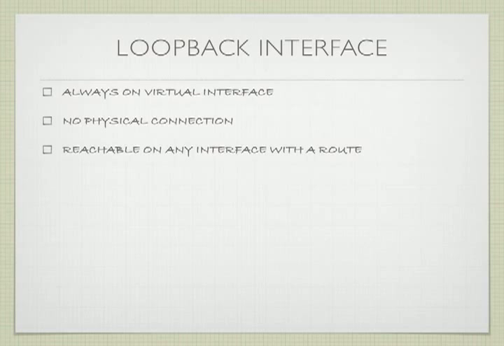The loopback address then can be reachable from any interface that has a route to that address. So loopback addresses are frequently used to give an IP address to a device that's independent of all the interface IP addresses.